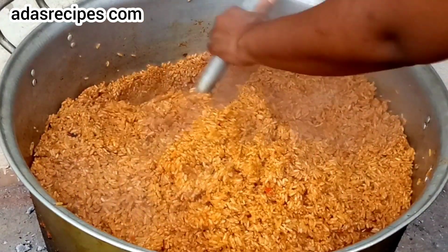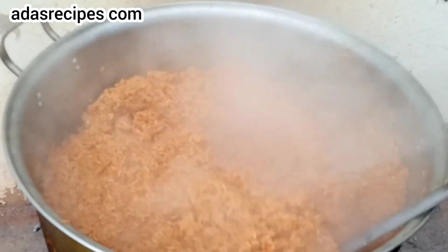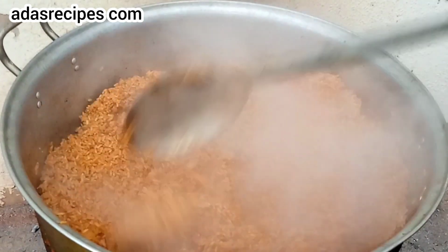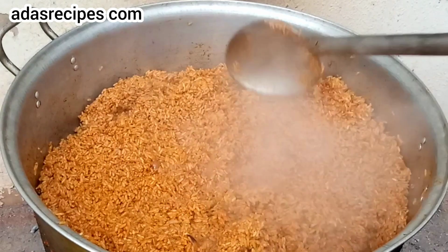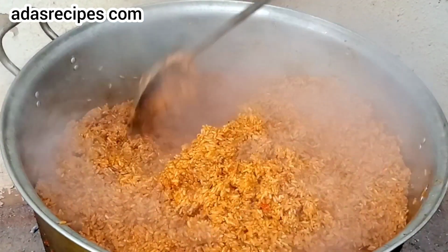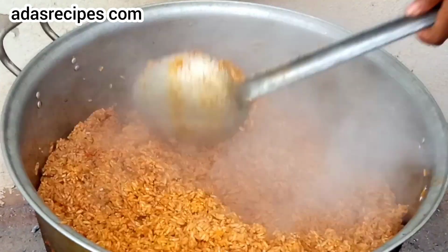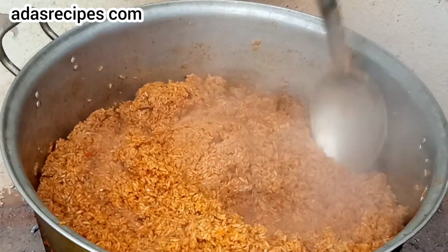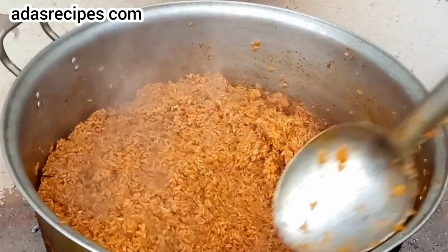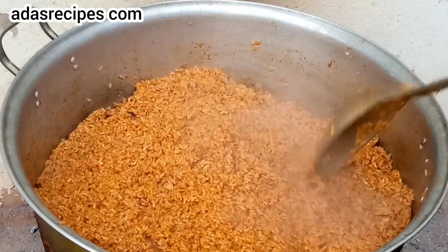Okay, today I'm excited to share with you how to make easy, typical firewood jollof rice. Guys, this was so delicious, and I know you're going to love it. So if you want to know how I came up with this easy party jollof rice, continue watching. Like I said, it's easy and simple. Let's delve into how I made this jollof rice.